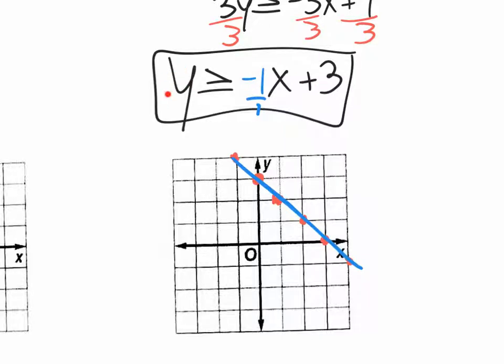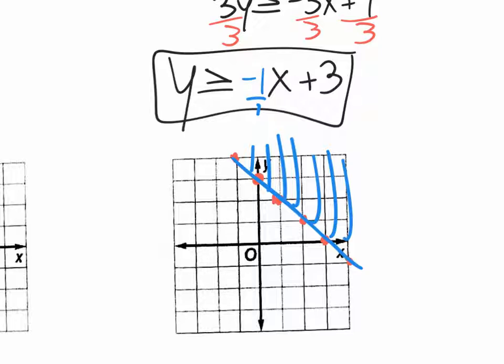When y is by itself, it says y is what? Greater than the line or less than the line? What does it say? Greater than. So we're going to go greater than the line. Greater than would be above. So you would simply shade in the top part. If it would have been a less than, then we would have shaded in below. A greater than's above, a less than's below.